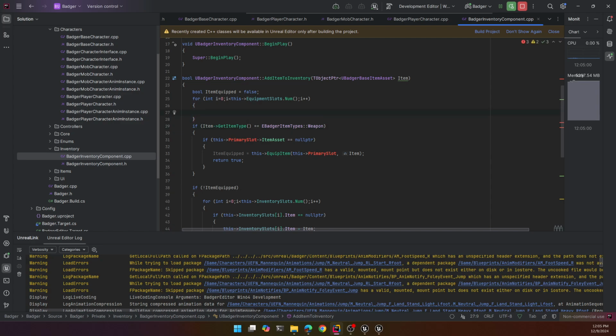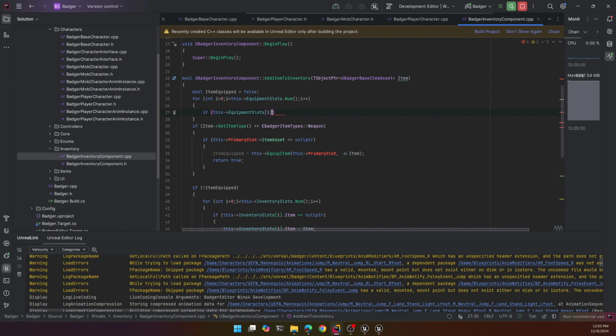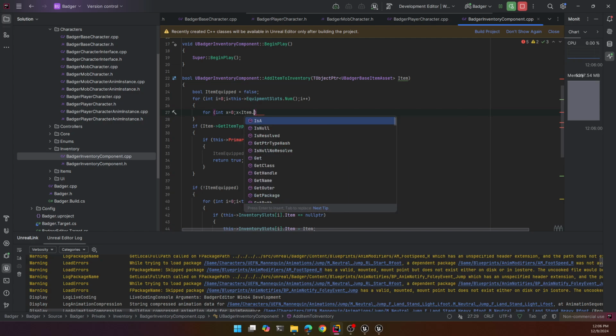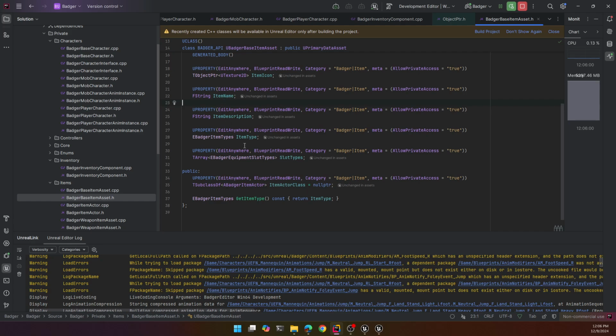And if the slot type, I need to look at this item class. We have slot types.